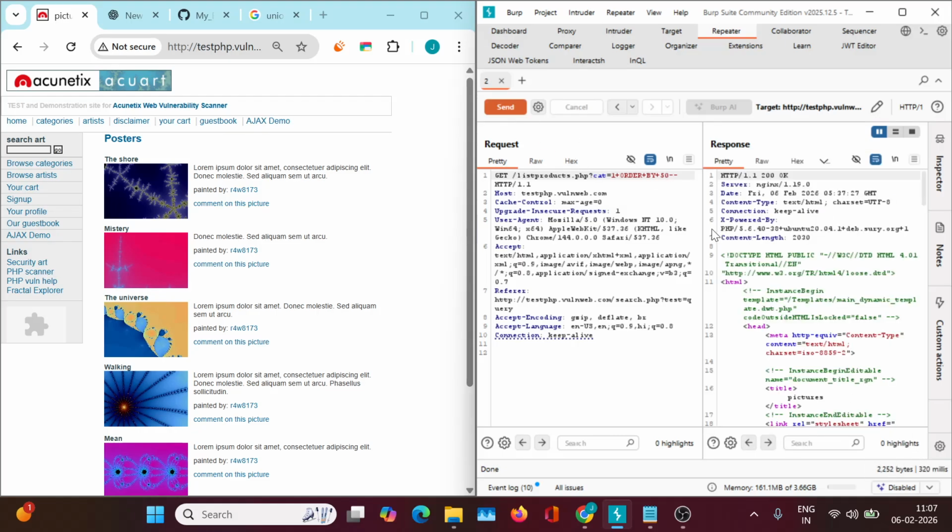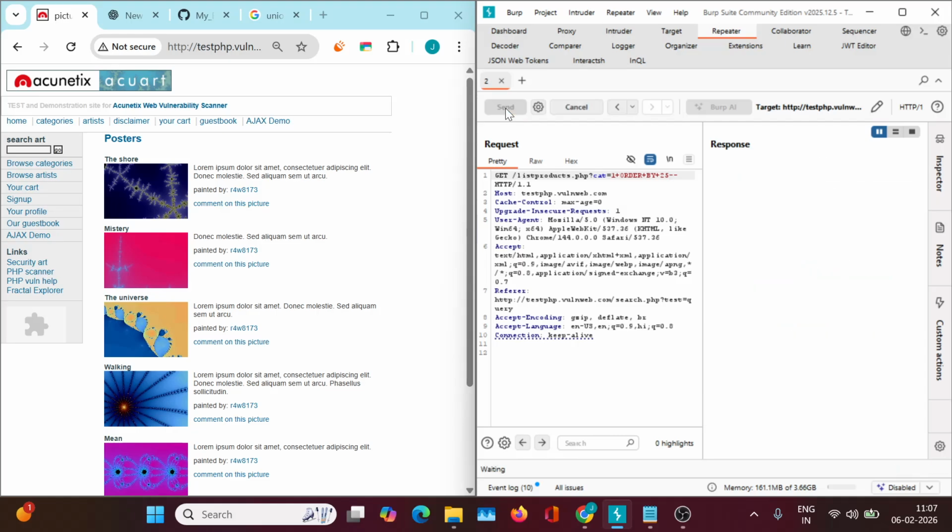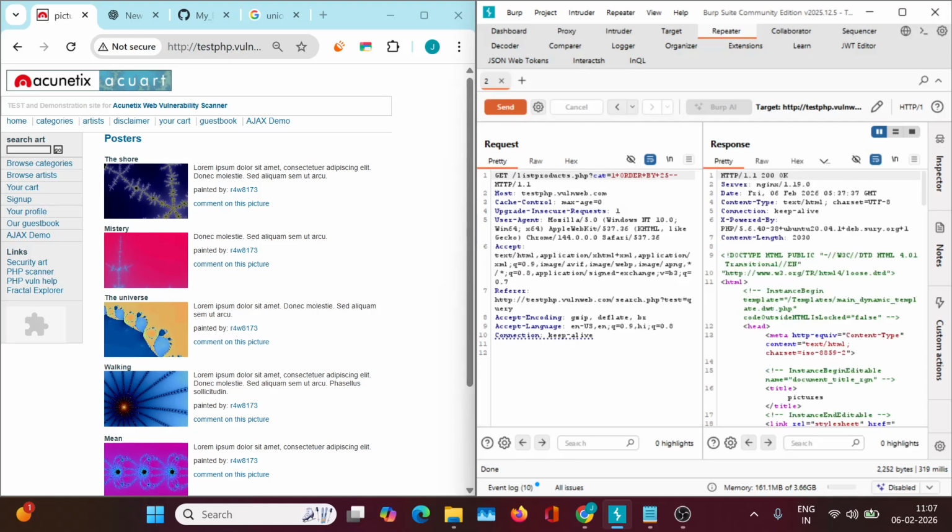Yeah, I got an error. This means that my column number is not more than 15. Then I will try it for 25. Instead of going one by one, I will test it with the binary search approach. So right now it's again got an error. So I will inject 12. Instead of one by one, I'm doing this. So again I got an error. Then I will do 6.